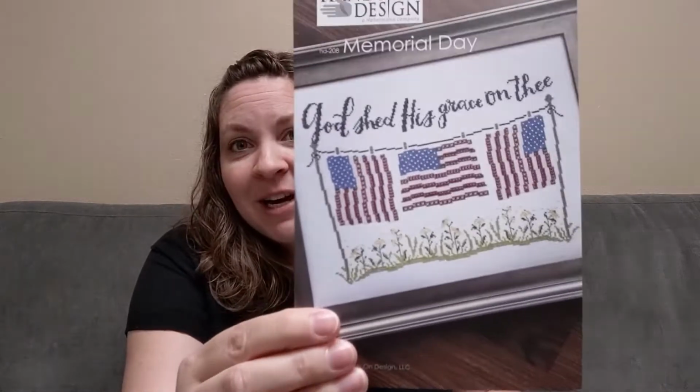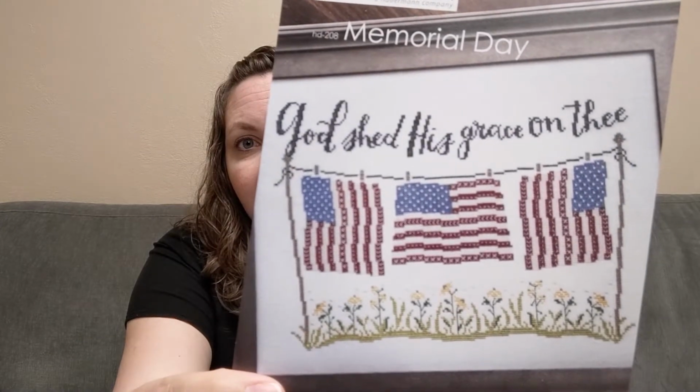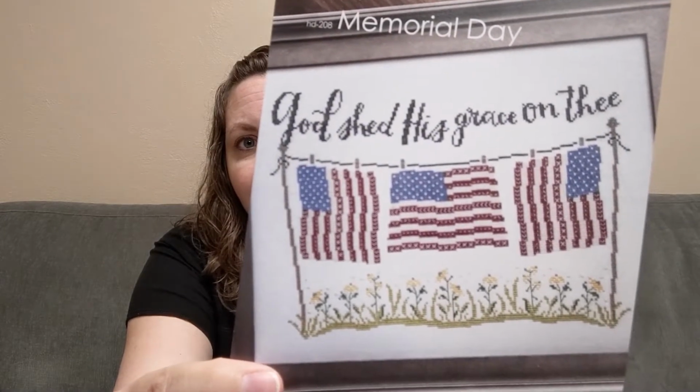And then on the weekend I started, it was Memorial Day weekend, so it was appropriate that I started Memorial Day by Hands On Design, and I loved this one. It came out at Market last year, and I fell in love with it, and I knew exactly how I wanted to stitch it. It just took me some time to get it all put together, as sometimes it can.